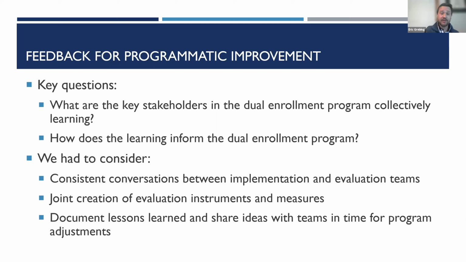And really viewing evaluation as an opportunity to be a learning partner. So we want to think about, well, what are the stakeholders in the program collectively learning? And then how does that learning actually inform the dual enrollment program? So this is really the part where it's about those relationships and consistent conversations between the implementation and evaluation teams.